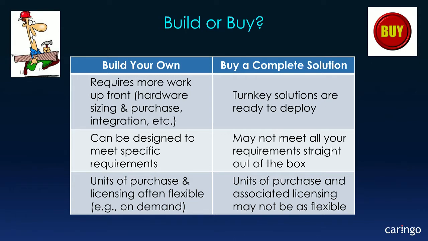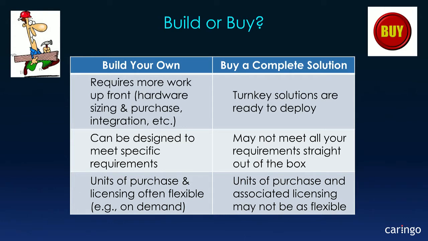And the other pro, of course, is that the units of purchase and licensing is often very flexible when you go with a build-your-own approach, and you can build it out on demand. On the turnkey side of the house, turnkey solutions, by definition, show up ready to deploy. They have all the scripting and whatnot ready to go so that when you first power up the unit, it doesn't take very long for you to start using the object storage solution that's been dropped off in your office.